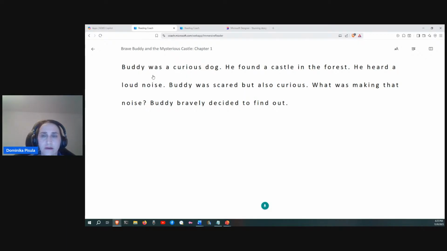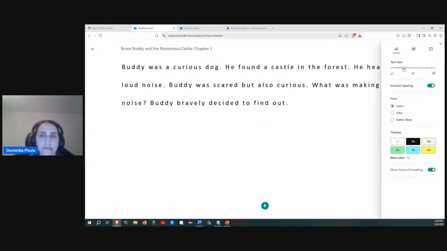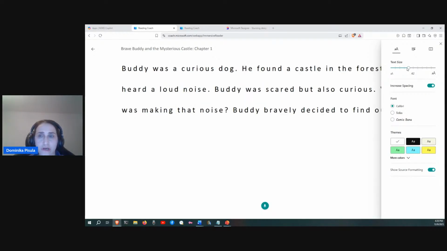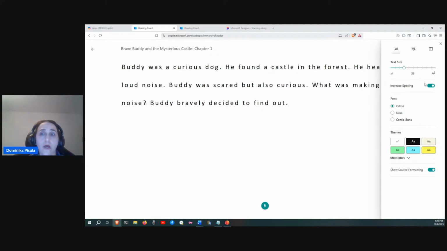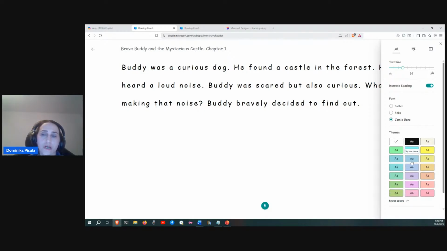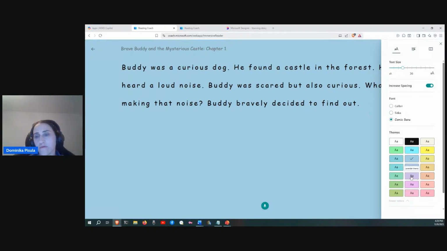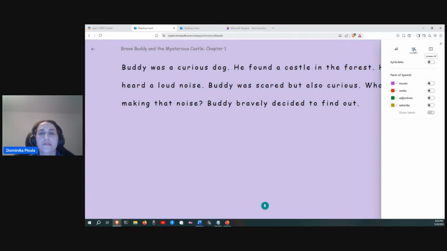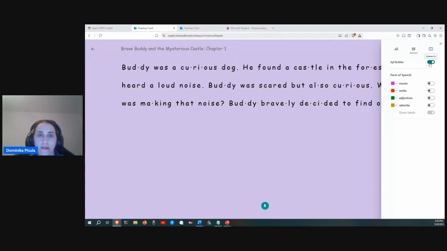So we can see that this lovely app has different options. First is text preference. For a person who has problems with vision, you can change the amount of text. You can increase the spacing if needed. You can change the font. You can also change the layout if it will be better for your vision. The thing which I like the most is that you can choose to divide by syllables. It can also highlight the parts of speech. So we have nouns, verbs, adjectives, and adverbs.